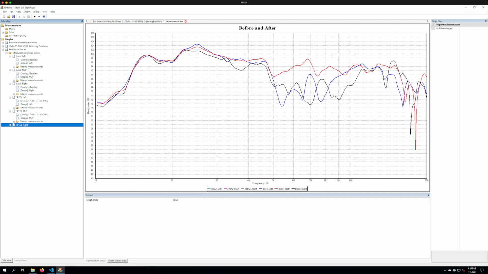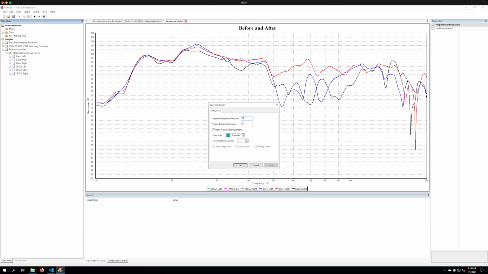The problem is that everything is on top of itself. We want to be able to clearly see our optimization as it's running. So what we can do is we can actually offset the optimization graphs that we're going to run. So if I right click on one of these and I go to properties, magnitude display offset in decibels. So here I can say, okay, how far offset do I want this to be from where I'm actually running it? You can pick whatever you want. You just want to get it kind of sufficiently below the graphs that are up there.